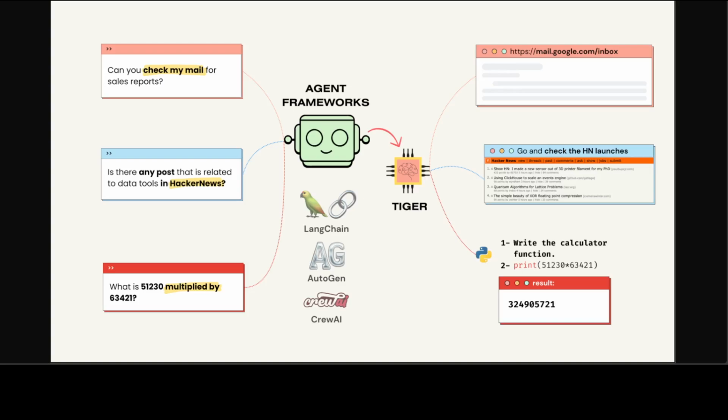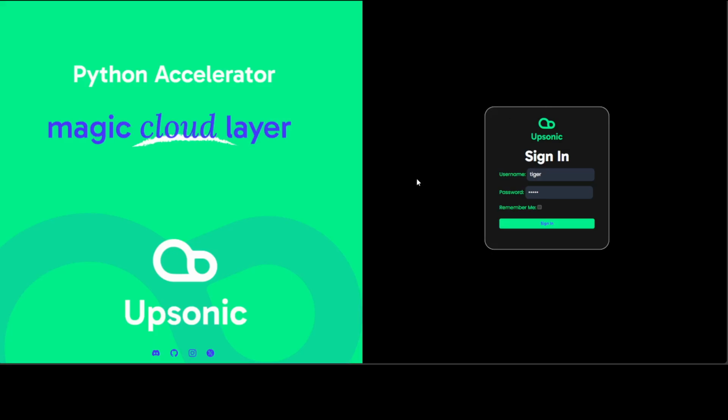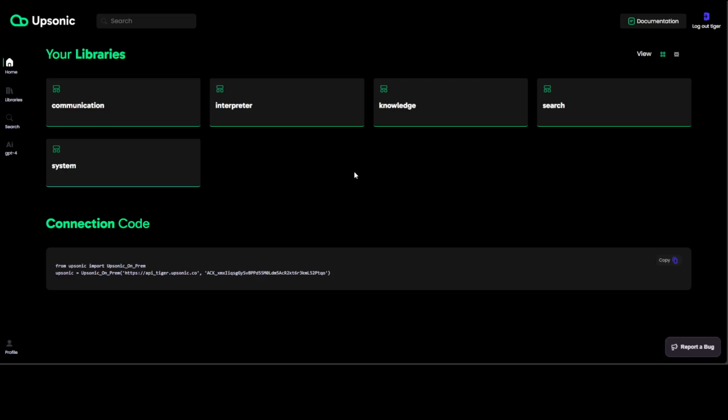before I do that, there are a lot of tools and things which this Tiger supports. Because it's a community-driven project developing a reusable and integrated tool ecosystem for the LLM agent revolution. It utilizes Upsonic. This Upsonic is for tool isolation storage, and also it provides a lot of other things like automatic generation of documents. All you need to do is to go to their website, tiger.upsonic.co, then log in. For login, the username is Tiger, the password is Tiger.